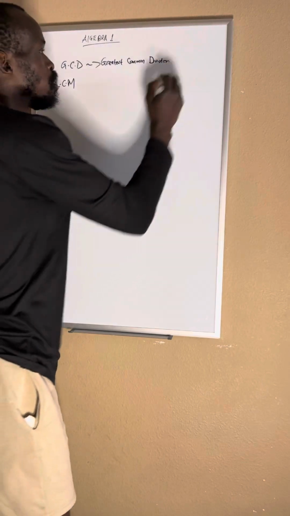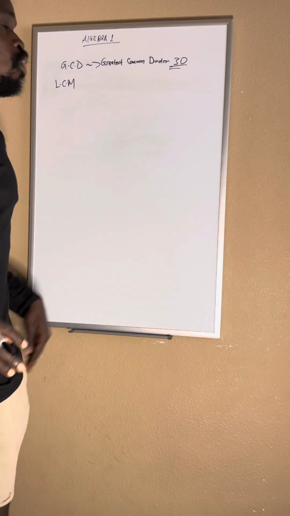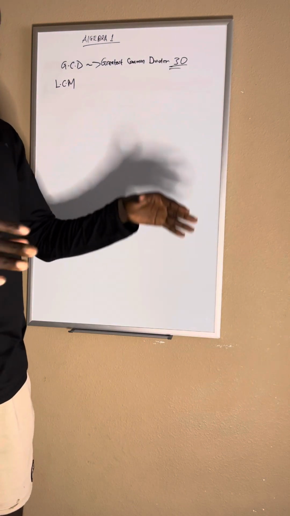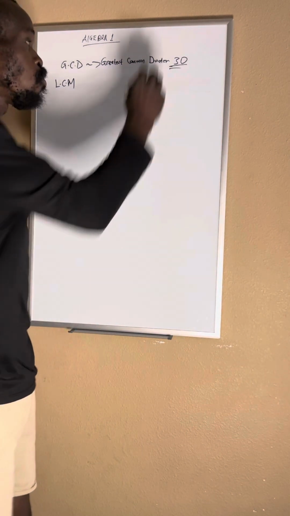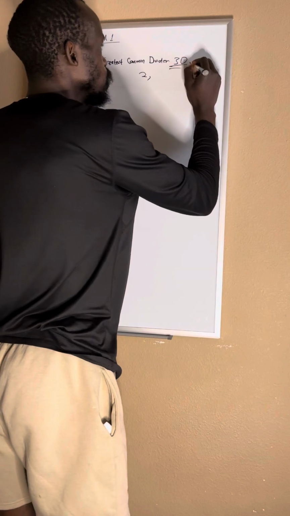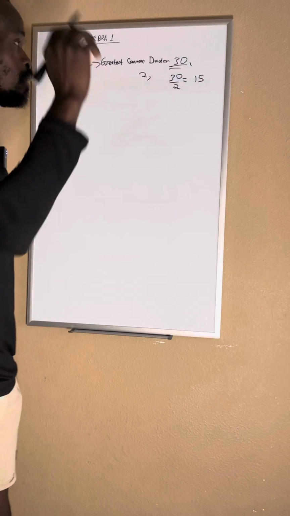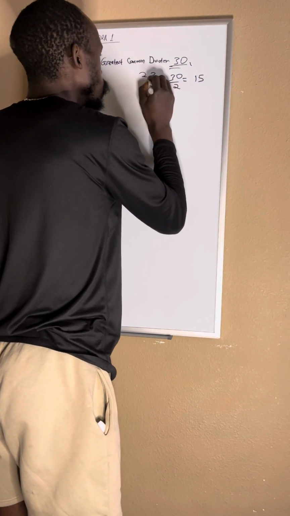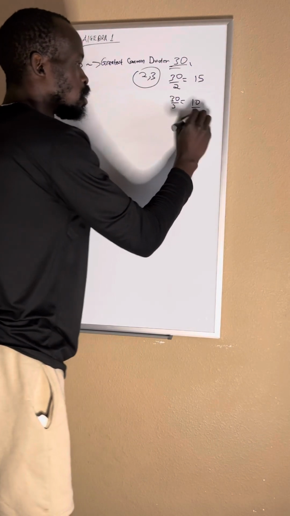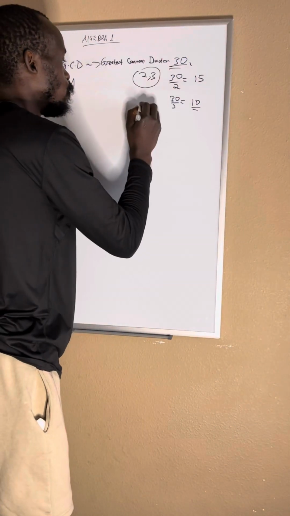So when you're given a number 30 and you're asked the greatest common divider of 30. Now, let's first find the numbers that we can use to divide 30 to make it a complete number or to get an integer, okay? We have the number 2, okay? When you divide 30 by 2, what do you usually get? Let's say 30 divided by 2, you'll get 15, okay? The next number is 3. When you divide 30 by 3, what do you get? 10, okay? The next number that can be used to divide 30 completely is 5.